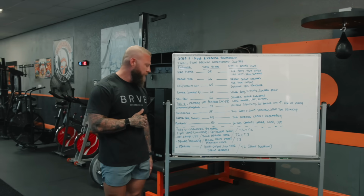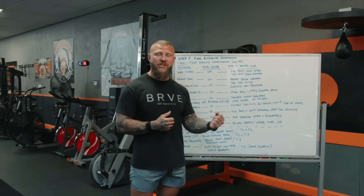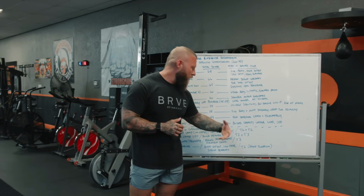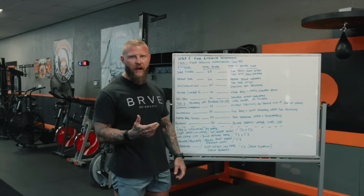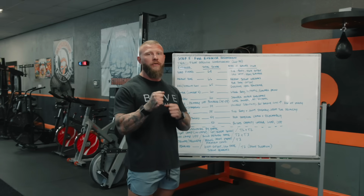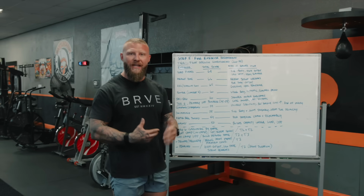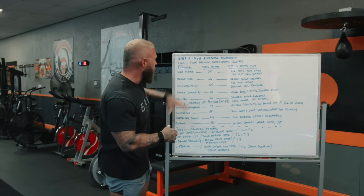And then peaking, you're looking at high output, low fade, so it needs to be very efficient. It needs to be repeatable. So sprint repeats, right? This is gonna be shorter in duration, but you're still gonna work on your tier 1 exercises. This can be an assault bike, this can be anything of that nature that is going to allow you to get that stimulus response, but not tax the body and not cause too much lactate buildup or make your body acidic. All right, so here it is.